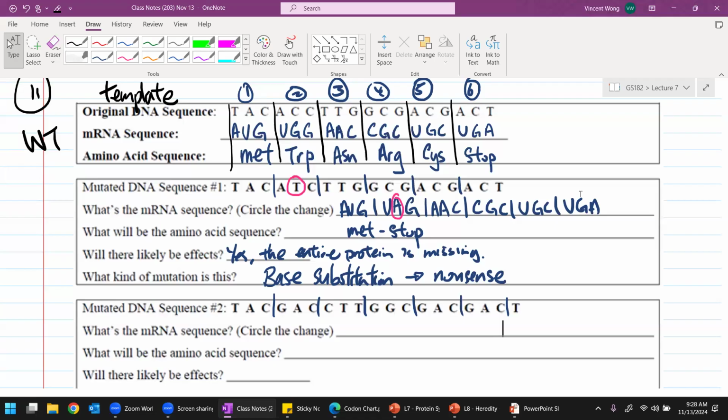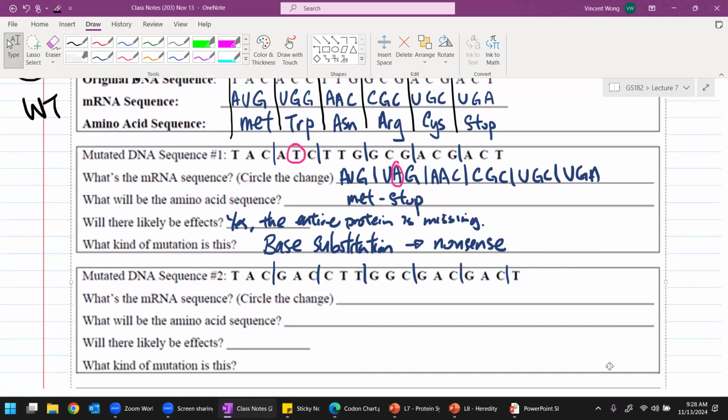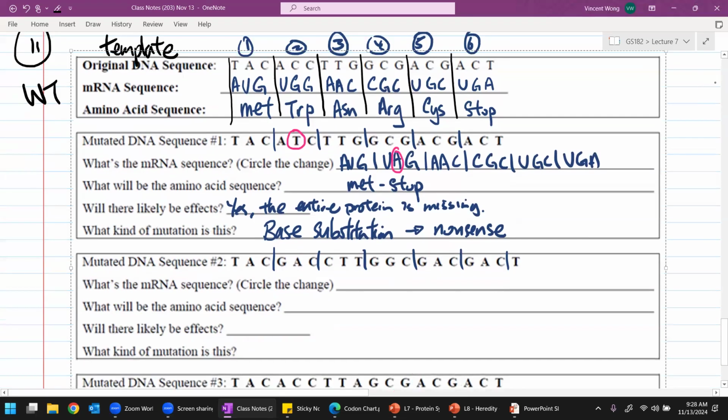Okay, so again, in case you didn't catch what I said, when you chop it up into triplets and there is one left over, it suggests that you are looking at an insertion mutation. So you have to find the extra nucleotide. Right. So over here, it's TAC. Oh, hold on, what did I do?